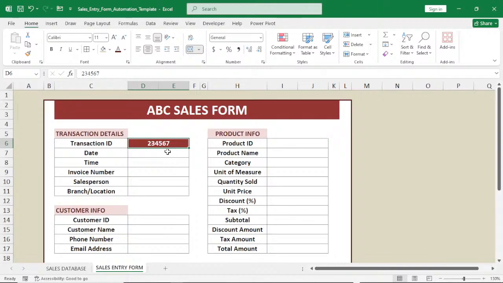All right, the next thing we are going to do, let me delete this, is to begin to add some automations. For the transaction ID, maybe you want it to generate automatically, you hit enter and it generates a transaction ID for you, or you want to be entering it on your own, that you can do.